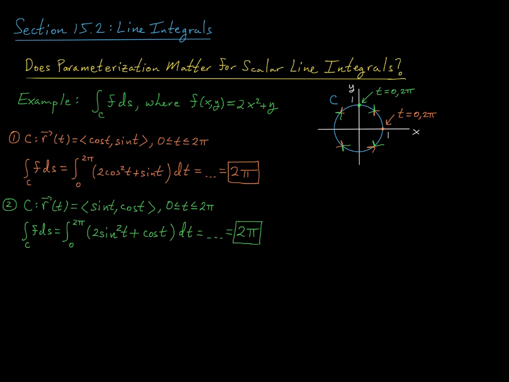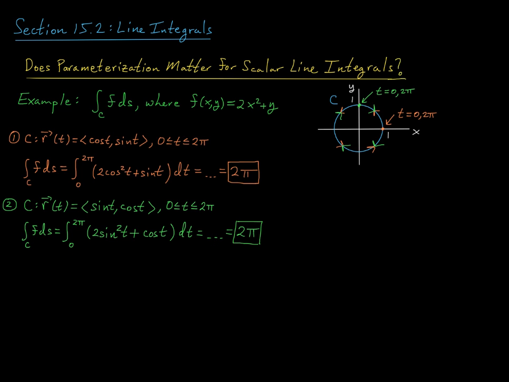Then you say, all right, what would be another way to parameterize this circle? What if I set x to sine t and y to cosine t? Now my integrand will be 2 sine squared t plus cosine t. Again, ds will come out to be dt. We're now integrating over this circle as we move clockwise, making one complete trek around as t varies from 0 to 2 pi. Integrating this expression from 0 to 2 pi does turn out to come out to the same value, 2 pi. You might say, maybe that's just luck.